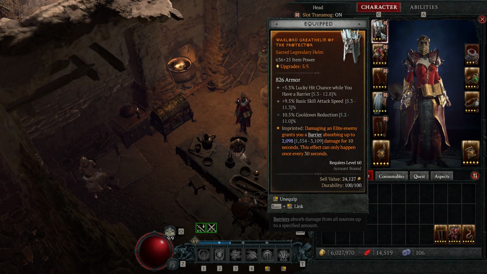Looking at the gear for the Lash Mage, we're going to be starting off with the helm. I am looking for basic attack speed and cooldown reduction on the helm for the affixes, the stats that come on the helm. And then as the legendary aspect, I got the damage in elite, grants a barrier, so really good just to absorb more damage for survivability, and it also contributes to helping us when we have a barrier active, certain things are procced.